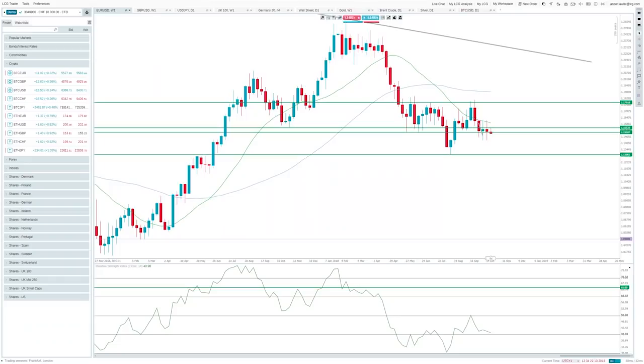So starting off with this weekly chart, you can see from the candlesticks that it's quite unusual to see these two long-legged, not quite dojis, but spinning tops. The information we're getting from this weekly chart, just in the short term, is indecision and quite volatile trading conditions, where we're rocketing up to the highs, rocketing down to the lows, and then finishing again in the middle, with the market just unsure which direction to take. That's happened two weeks in a row. You can kind of see the trading range there.